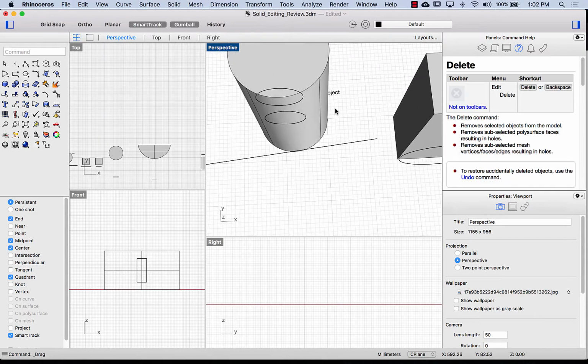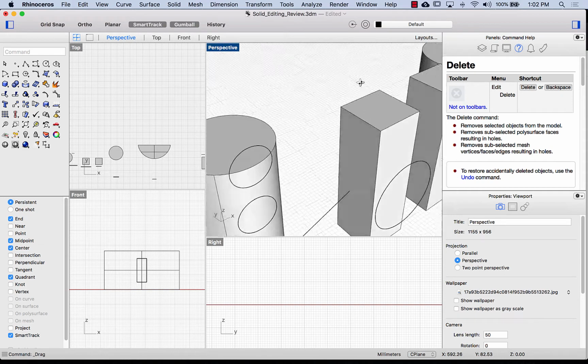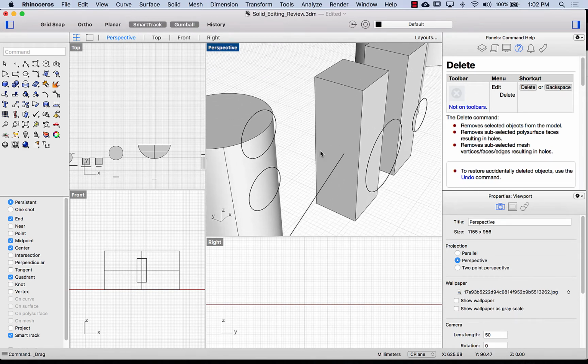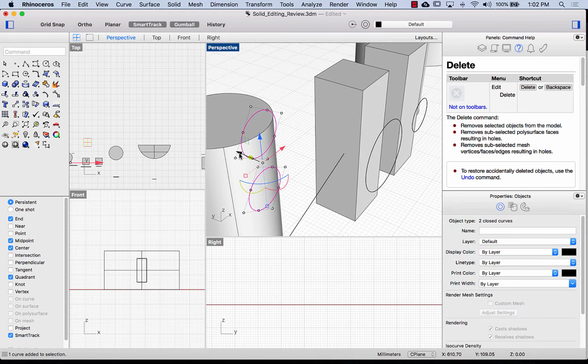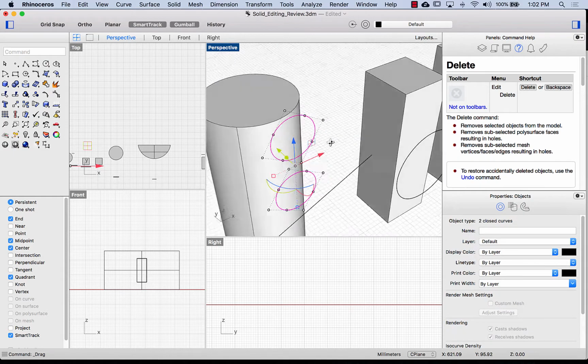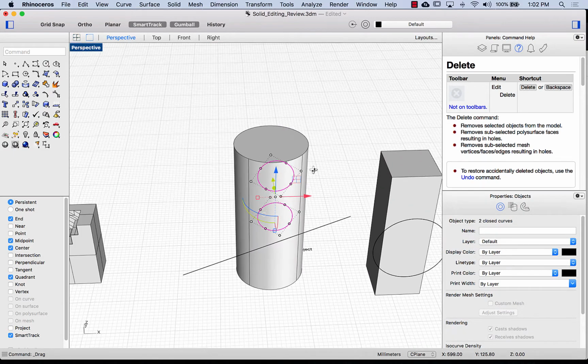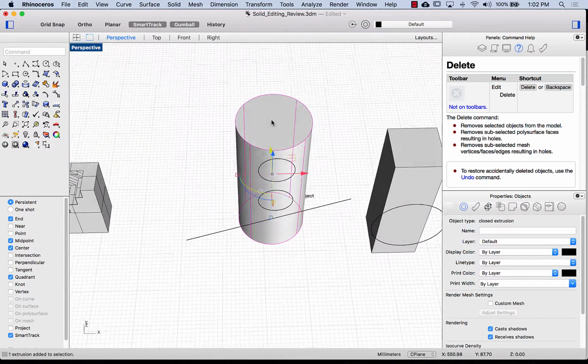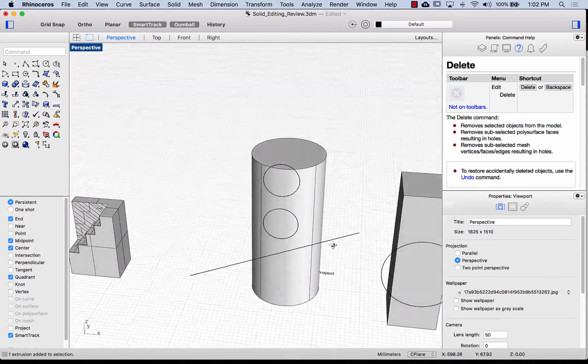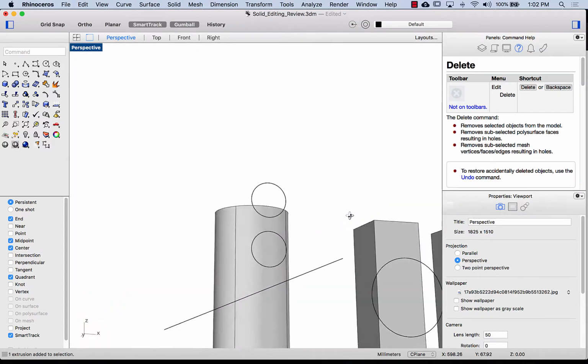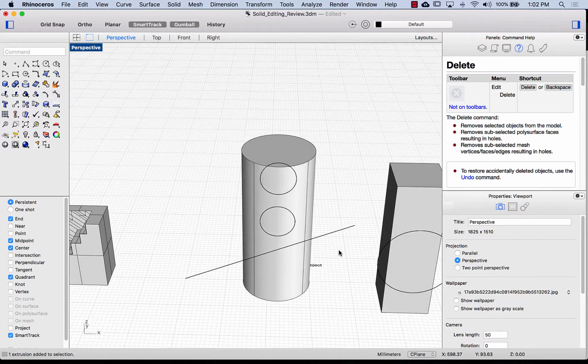Let's look a little at project. To project means to take some curves and project it onto geometry, such as a solid. Let's do this first one. So the trick with project is to make sure that you are in the correct viewport.